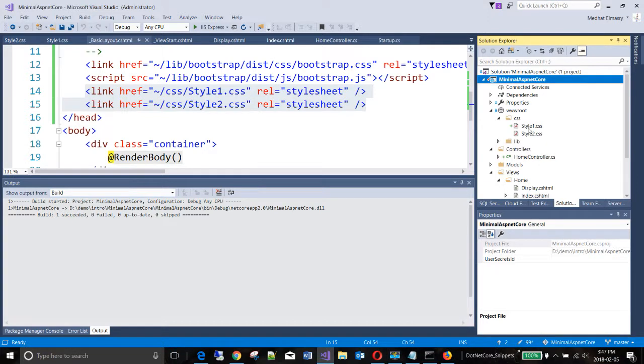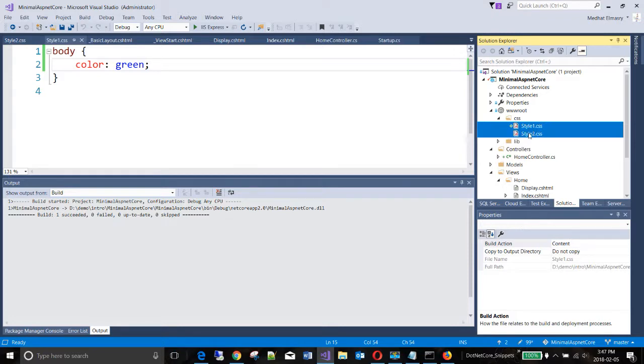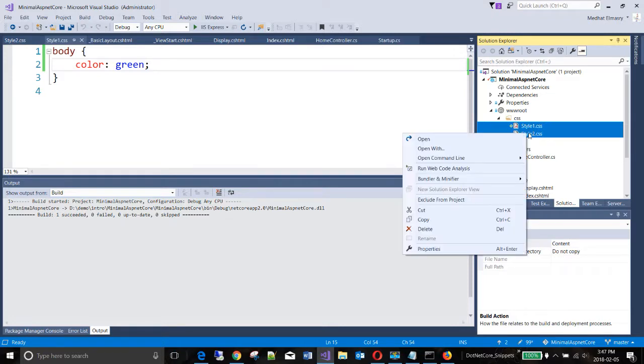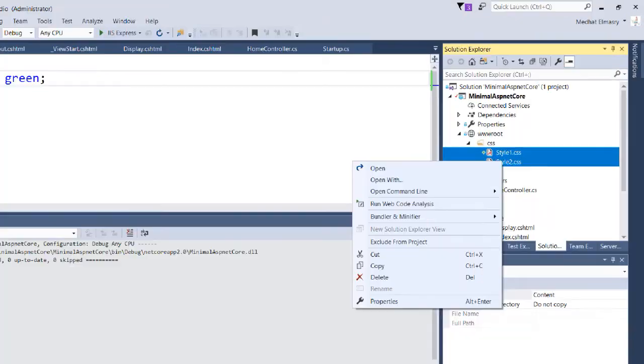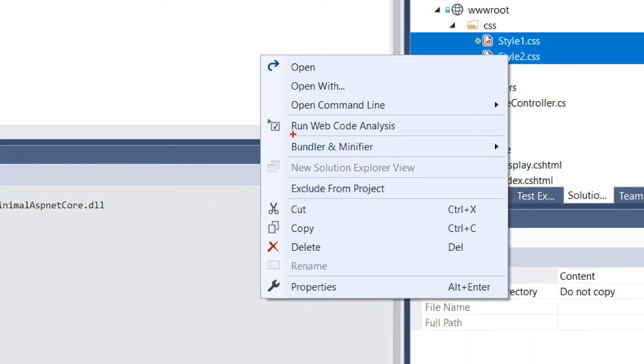So now we want to minify these two. So we can right-click here. When you install that extension, you get this option here, Bundler and Minifier. So bundling is to put multiple files together, fusing multiple files of the same type into one file.